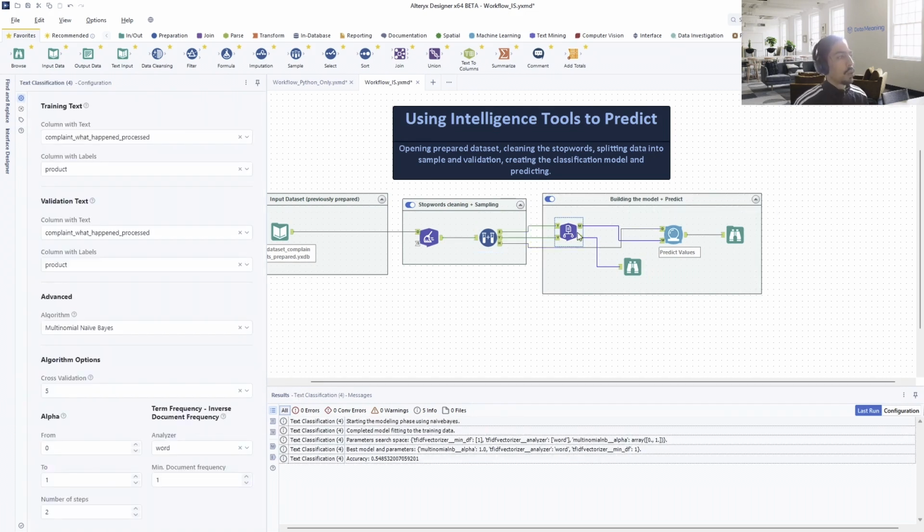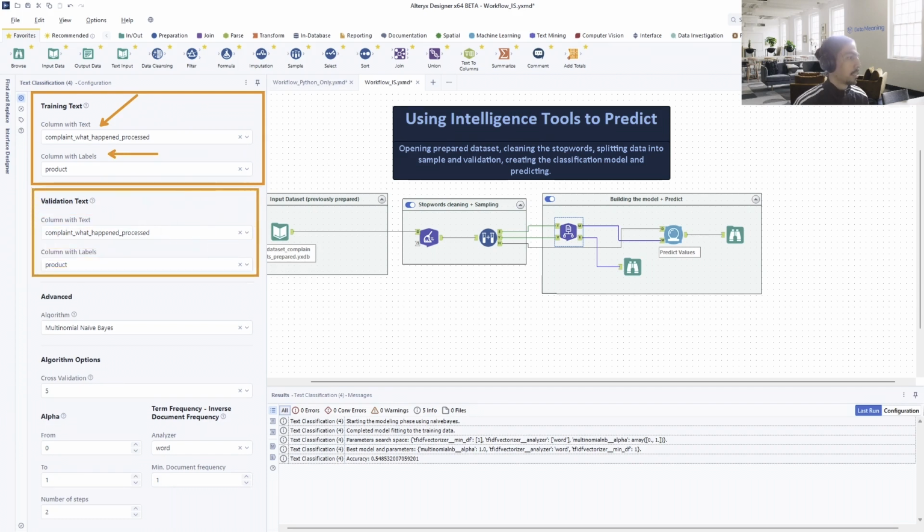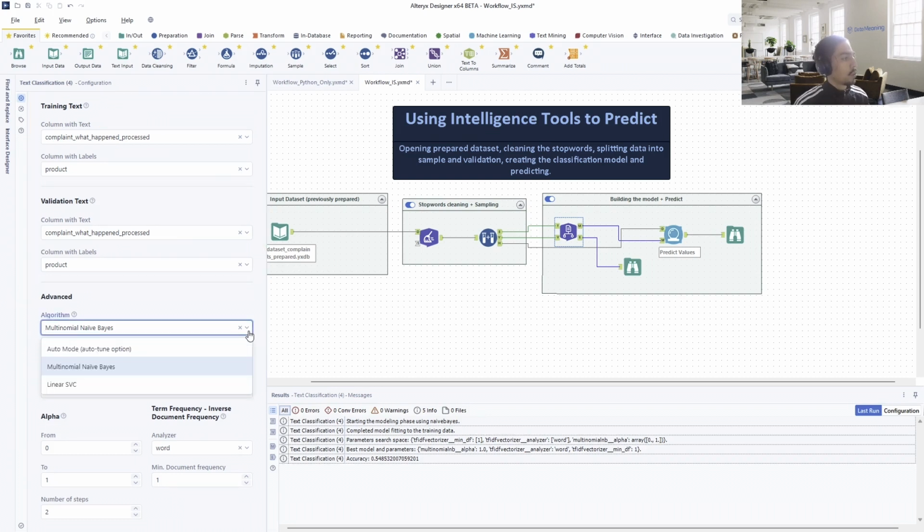And finally, with this tool here called text classification, I am building my classification model. So instead of using multiple code lines, I'm selecting here only my column with the text, the column with the labels, and the same for the validation. And here I am selecting one algorithm: multinomial naive Bayes, linear SVC.